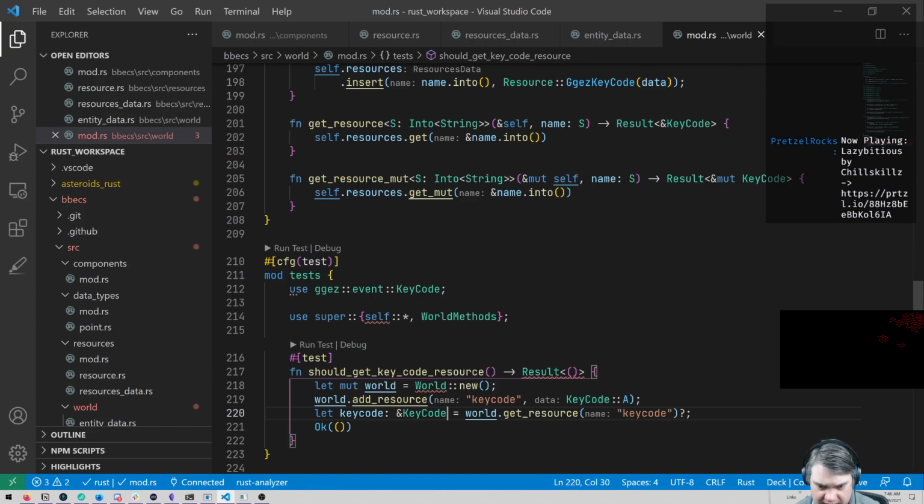Also, I don't know why you added this in. I think you have to be an error, right? An error result?